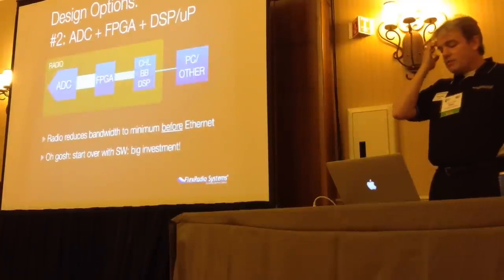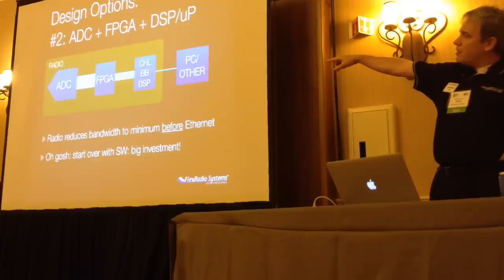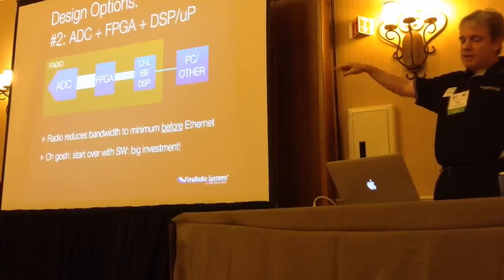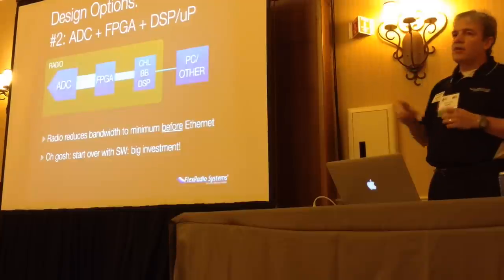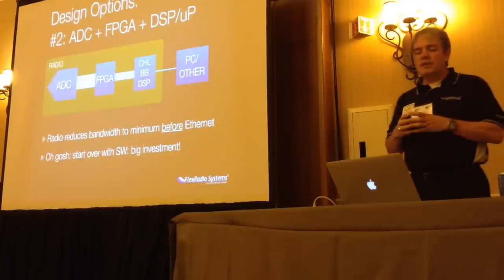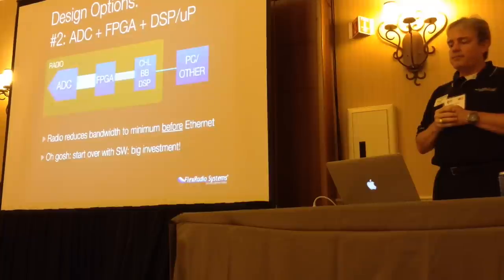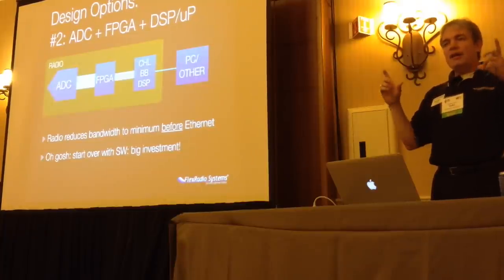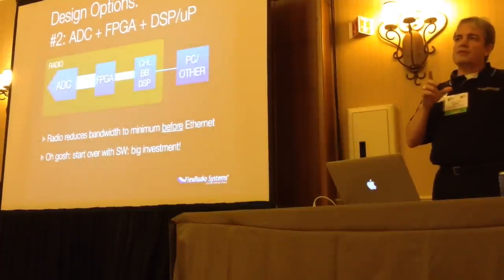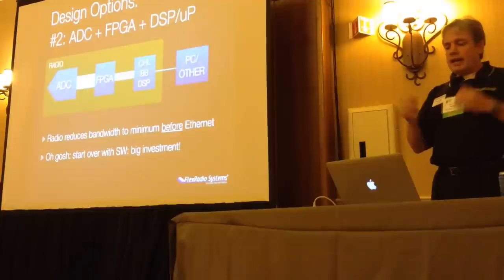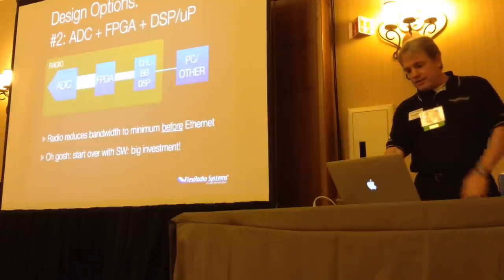Another radio we built has 24 microwave ADCs, two very large FPGAs, and four 10-gigabit Ethernet connectors — 40 gigabits per second coming out of it. Government customers use PCs with hundreds of gigabits and burst-copy data from it. We didn't think that was what the typical ham would want. So we looked at another option: putting a channelizer, baseband processor, and DSP inside the radio in software, so that all we send to the PC is what needs to be displayed and controlled. For a panadaptor showing a megahertz of data, instead of sending a megahertz of raw data to the PC, you just send what needs to be painted on the display.